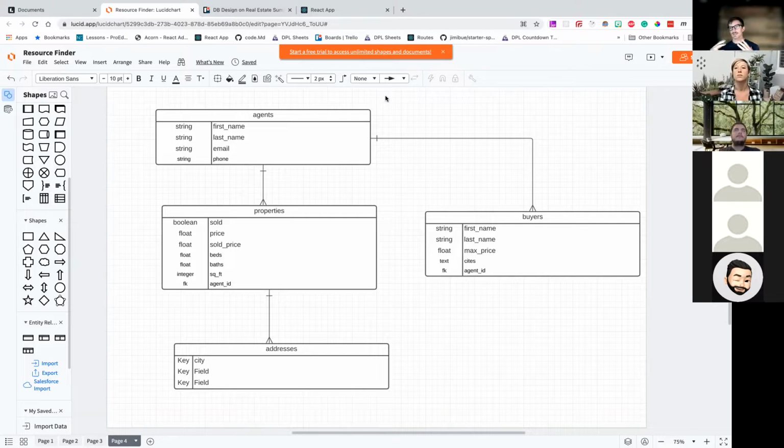It's like when you look at your schema.rb, how are things spelled? Then your front end people can look at this and see that if I do a buyer call, I'm going to get back first name, last name, max price, cities, agent ID. So this is going to help your team be on the same page.